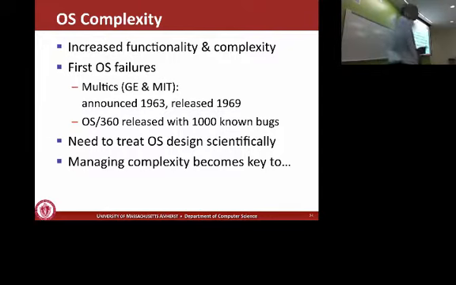Now, out of that failure rose an operating system that is present even today, which was Unix, which used a completely different philosophy. Multics was, let's put in lots of features and make this a grand operating system. The Unix philosophy was to keep it simple, keep it bare bones. There is no need to add something if nobody has asked for it. So they started at the opposite end of the spectrum. They built this small operating system. In fact, it was built by only three programmers, and Multics had dozens and dozens of programmers.